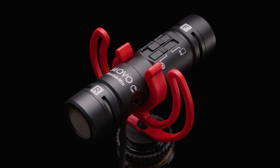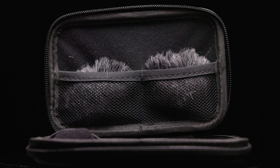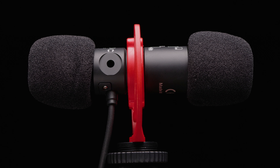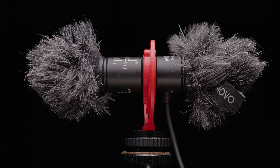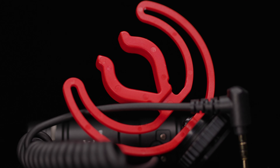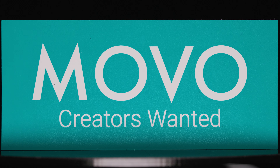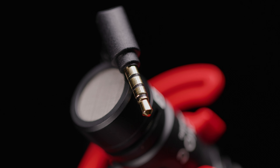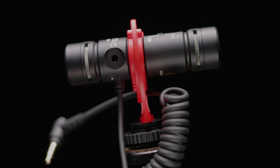I'm just messing around, but it is a little bit of a silly name. Let's go ahead and talk about what comes in the box when you purchase the Double Mic. You will get a hard case for storage and travel. Inside that case you will find two foam windscreens as well as two furry, fluffy windscreens. In addition to that, you will find a Ryko shock mount, a Movo sticker, a TRRS cable that is attached to the microphone, and of course the microphone itself — the Movo Double Mic.